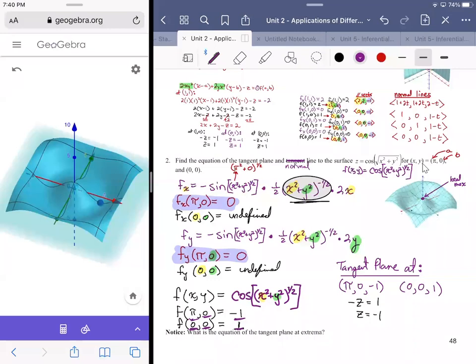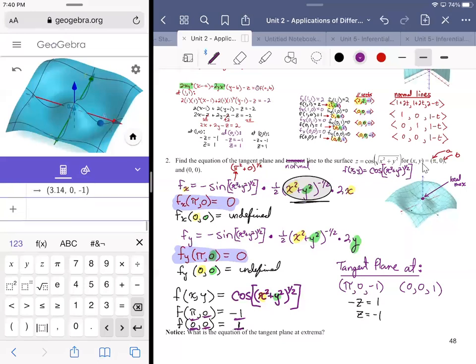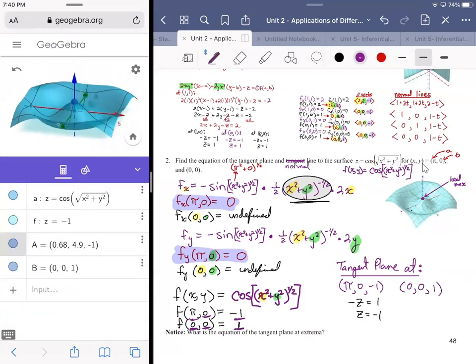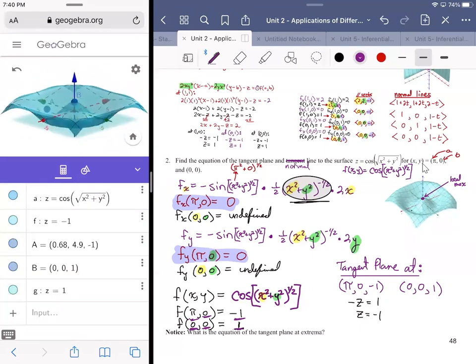Right? So what's happening here is that at (0, 0, 1), and let's see if this will actually allow me to type something in. Now we're typing in 0, 0, 1. You got that point at the top of the mountain there. If I type in z equals 1, I got another tangent plane. It's hard to see, I know, but we do have another tangent plane that appears to be going through that point. All right, and that's on the high side.